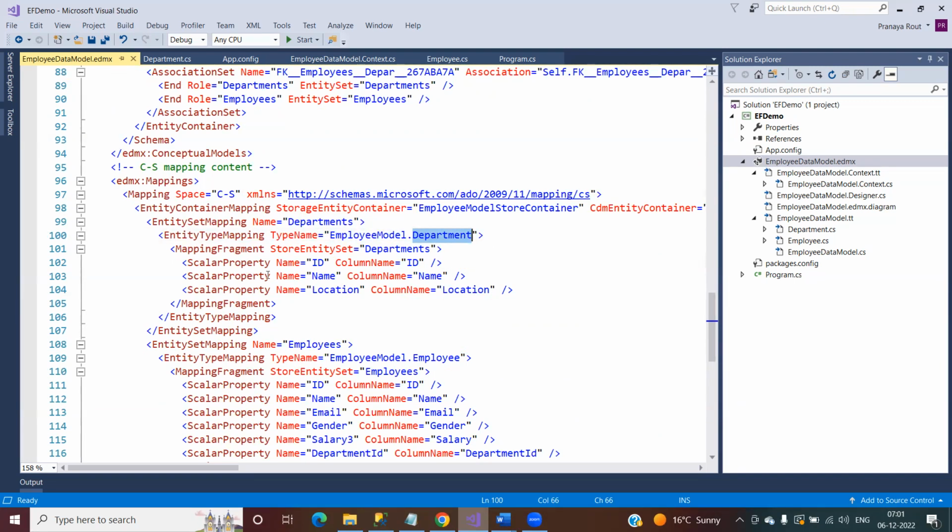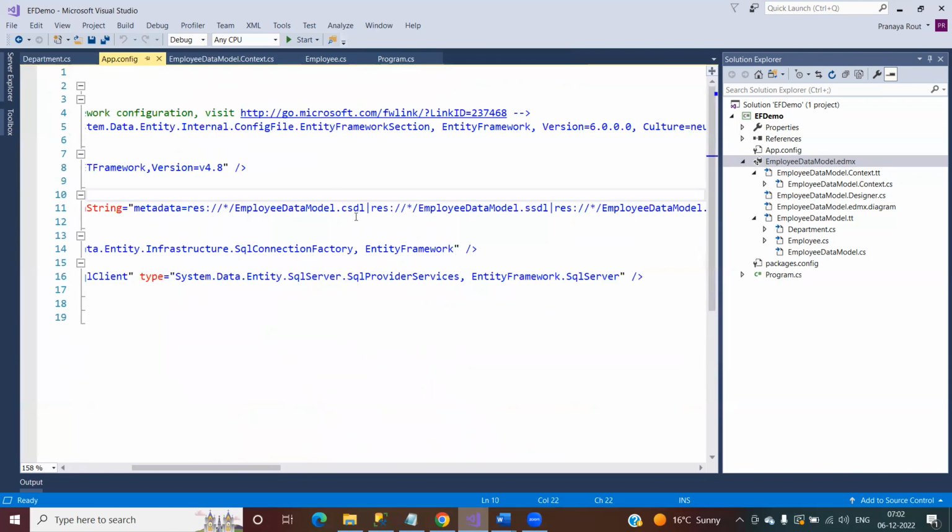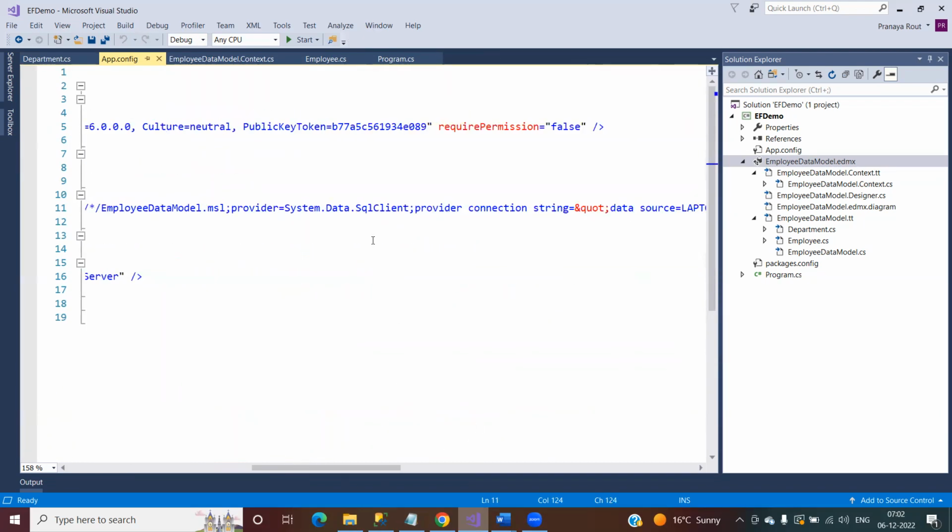This is the class name. And this is nothing but your property name, ID, name, location, and this is your database column name. So this mapping information we also need to provide to Entity Framework, right? These are the things mentioned here: CSDL, SSDL, and MSL.